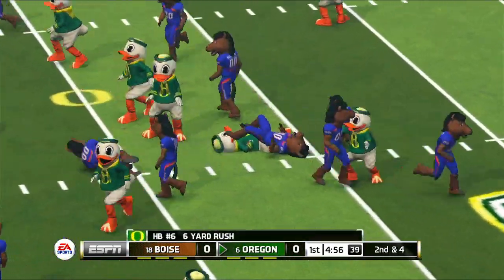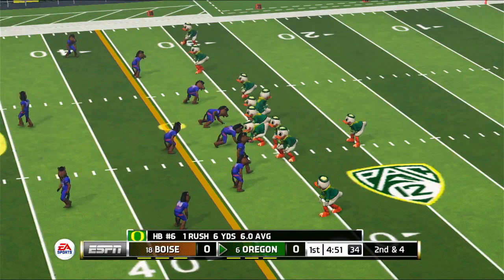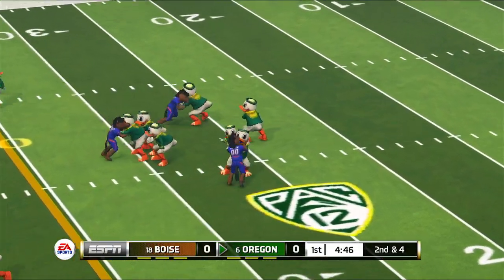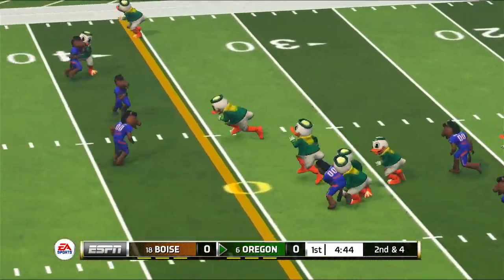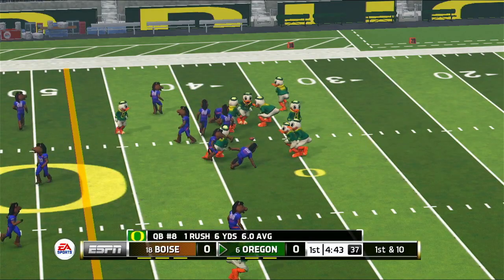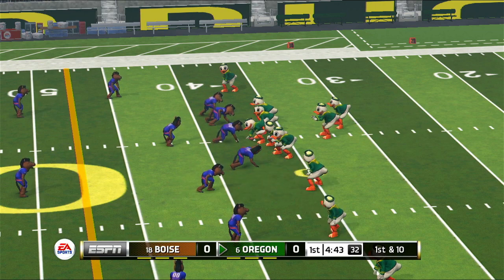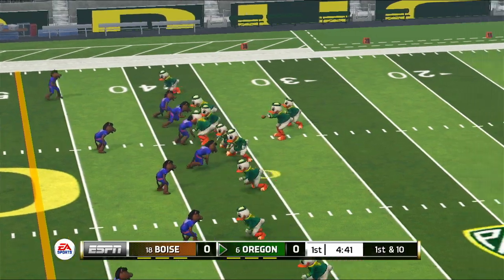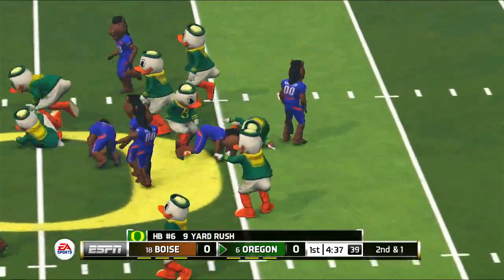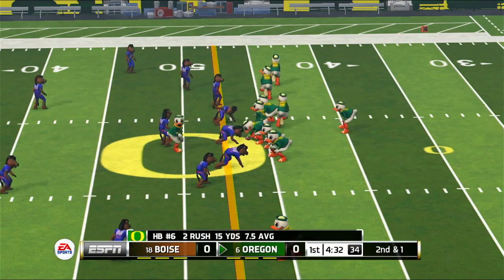Nice run there. He's on the run. Tackle at about the 37-yard line. Quick thinking here by the quarterback to not only avoid the pressure, but also avoid throwing the ball into coverage. To top it off, he reached the marker. Tackle made right around the 46-yard line. The offensive line got a really good push there, allowing the back to pick up 9 on the play.